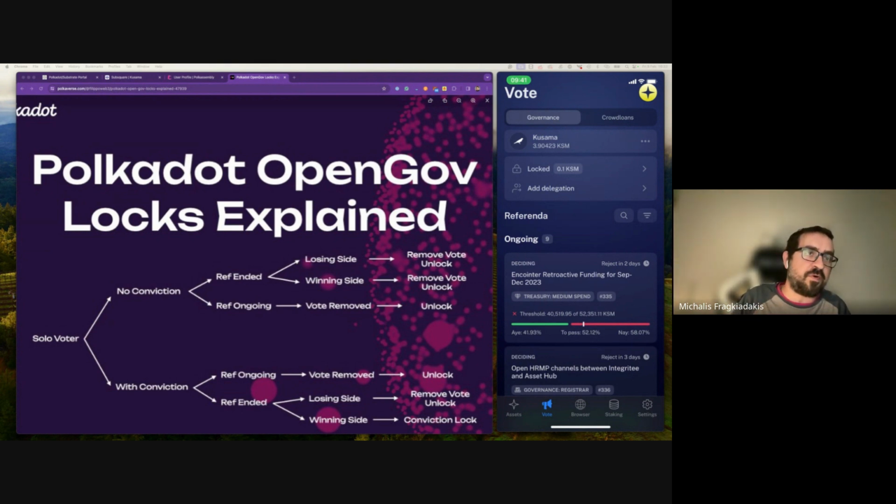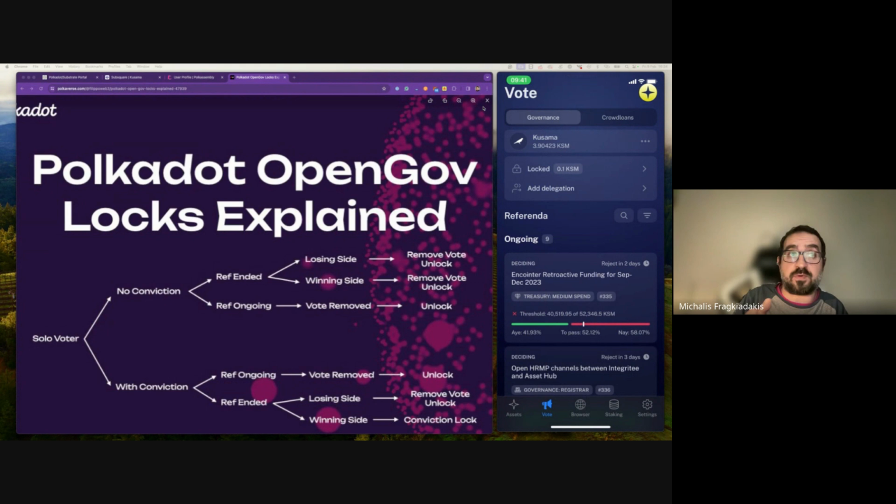So a reasonable voter votes for stuff that they believe will improve the ecosystem. But that isn't necessarily how people vote, right? Yeah. But it is true that it's not a clear-cut democratic system in the sense that we are used to in our countries, in the sense that it's not one person, one vote. It's basically one DOT, one vote, multiplied by the conviction you are willing to put in.